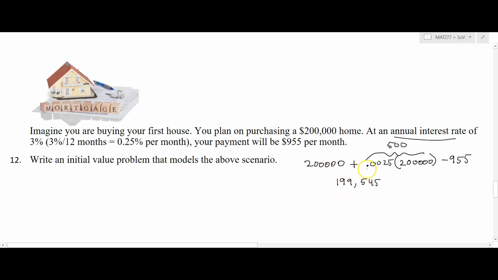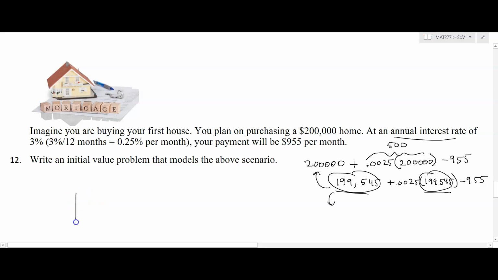But now to calculate your balance after 2 months, you still have to add on the interest of your current balance, which is now the $199,545, and subtract off your constant payment. And this gets a little bit tricky because in order to get this new balance, how did I get that? Well, that came from the last step. So once I get this balance, I'm going to have to use that in the next step to help me compute the remaining balance. So it's a little bit tricky to write a function for this because this input and this input are constantly changing.